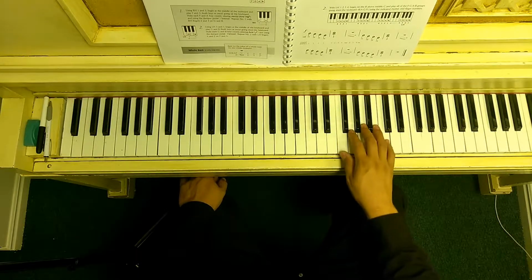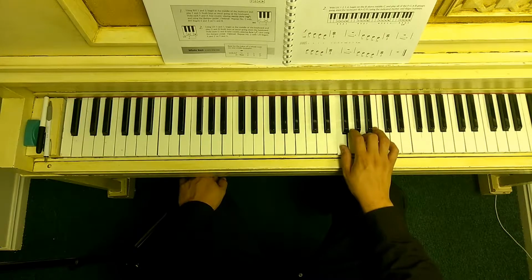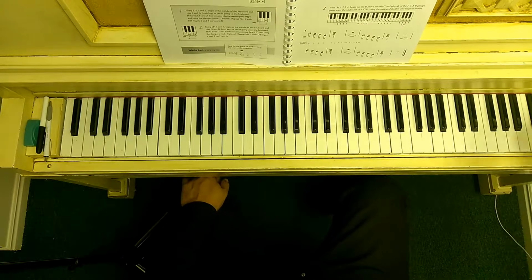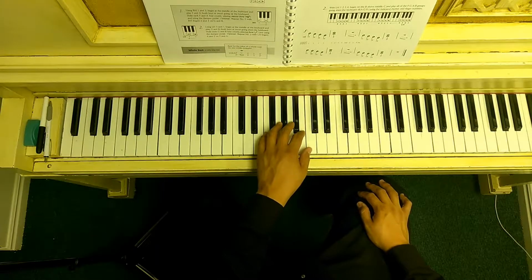Now to say the names. 1, 2, 3, 4. F, G, A, B, F, and A. Now remember, once again, same rhythm applies here.